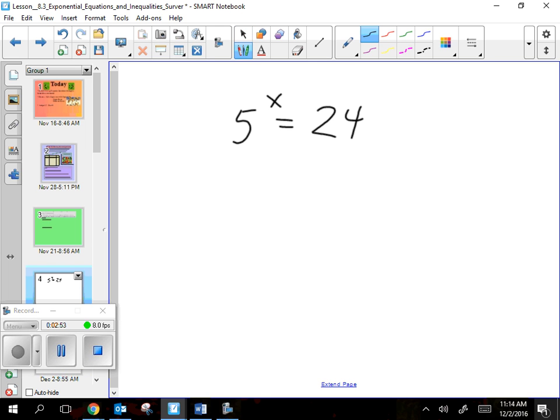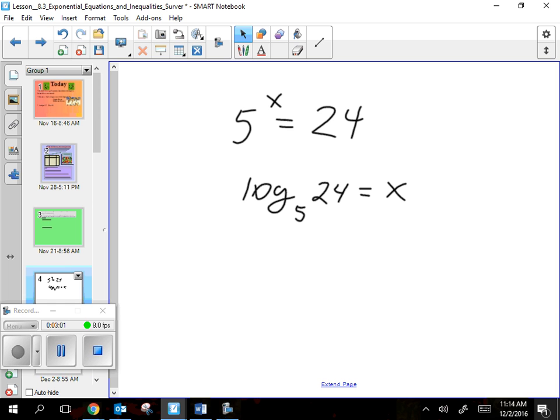Okay, for the answer for this one, you should have said log base 5 of 24 equals x. That is rewriting a log out of an exponential. Do you get that both of these, when you solve them, would give you the same decimal? And think about it for a moment. The decimal is not, let me think, 5 to the second would be 25, but it's really close to that, right? So it's really close to 5 to the second, but a little bit less. So do you get the answer is about 1.9-ish?